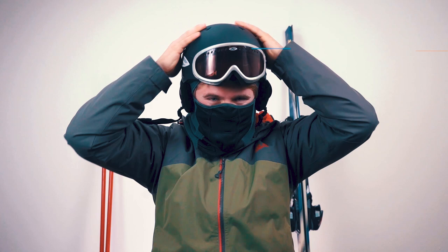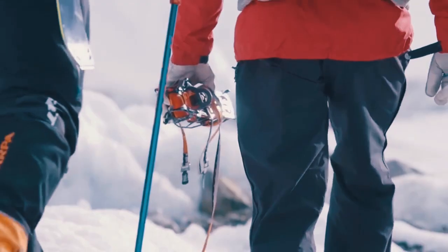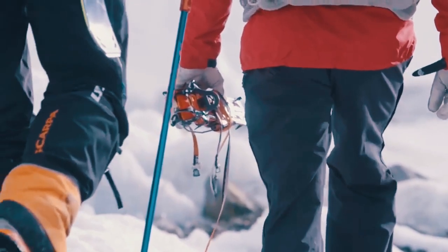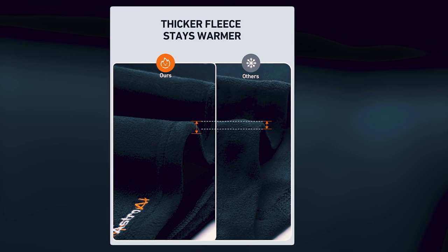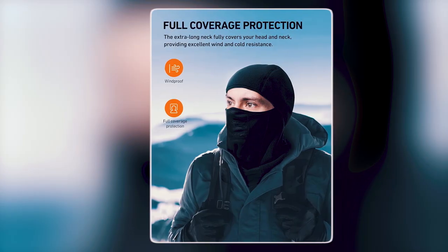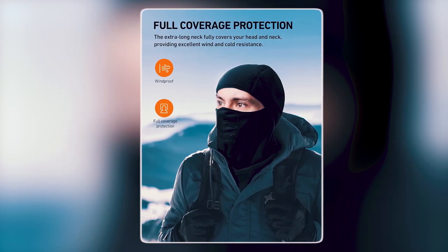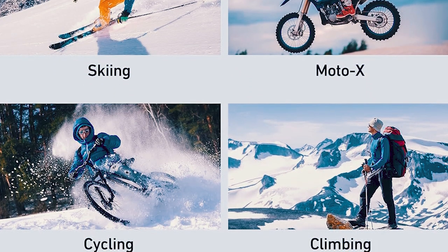The Astro AI Ski Mask stands as a crucial winter necessity, providing unparalleled protection from UV rays, biting winds, and freezing temperatures. The versatile design allows it to be worn as a full face mask, open balaclava, half ski mask, or neckerchief. Crafted from superfine polar fleece, it provides extra warmth without irritation, and its insulated mesh prevents fogging. With full face coverage and an extra long neck section, it's ideal for various outdoor activities like motorcycle riding or snowboarding.